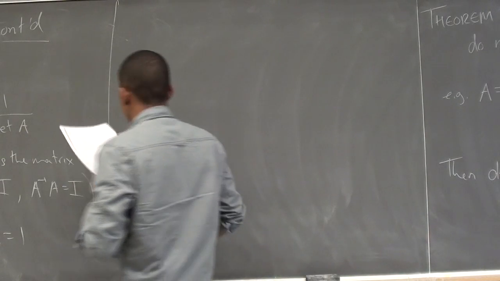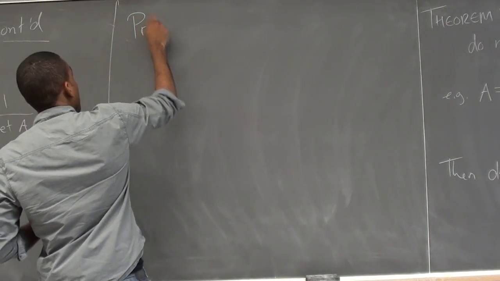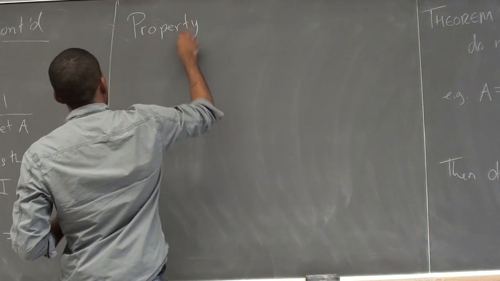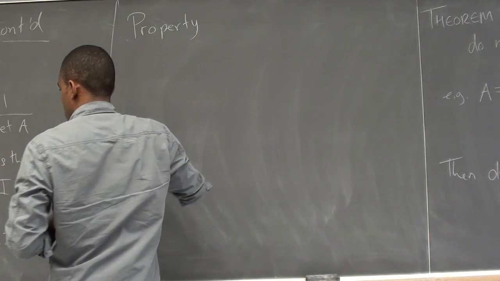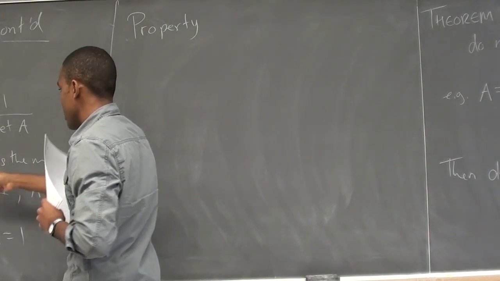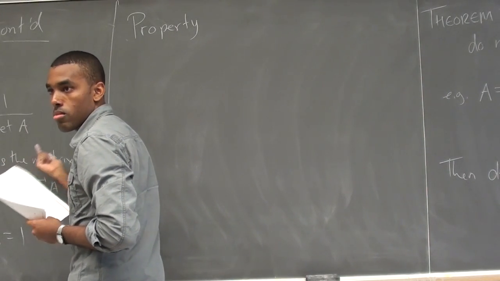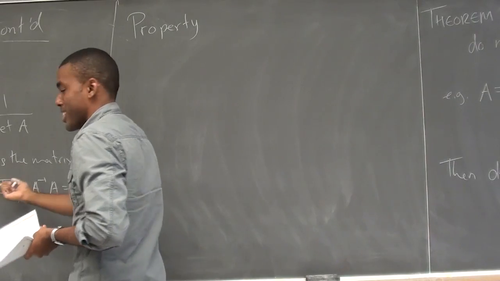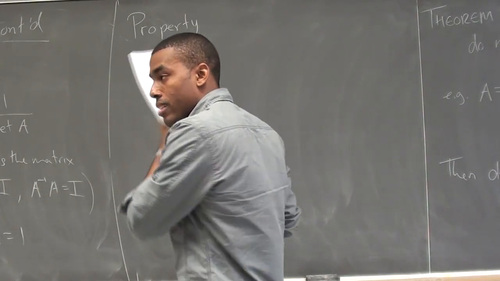But wouldn't the inverse of the zero matrix be just the zero matrix itself? No, the zero matrix has no inverse. Because there's nothing that you can multiply 0 by to get the identity. Oh, I'm sorry. Anything you multiply 0 by, you get 0. Yeah, obviously. Right, so the 0 doesn't have an inverse.